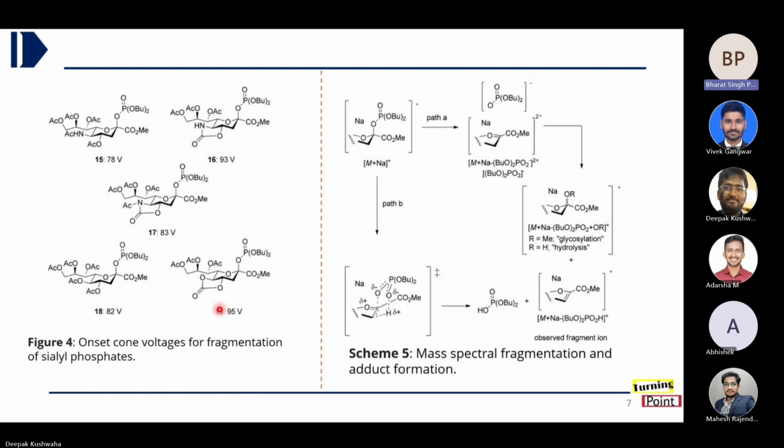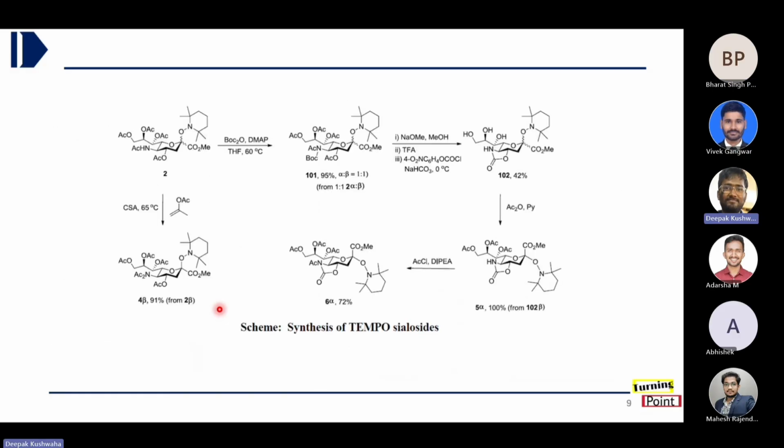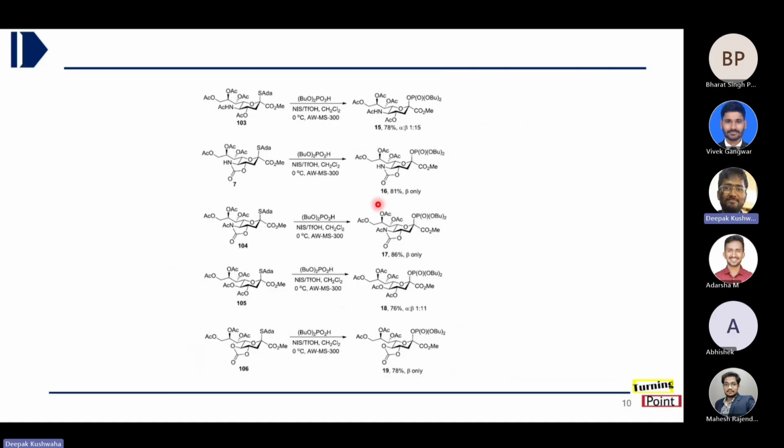And also whatever phosphate donor they have prepared here. Yes, and they got beta with respect to phosphate. Correct. So that is also one point. In most of the cases, they will get this beta selectivity. In one of the cases, they got a little mixture, so they purified it. Most of the time, they will get beta only at maximum.